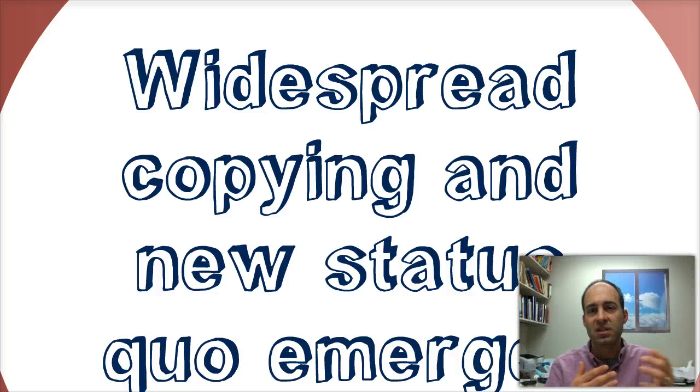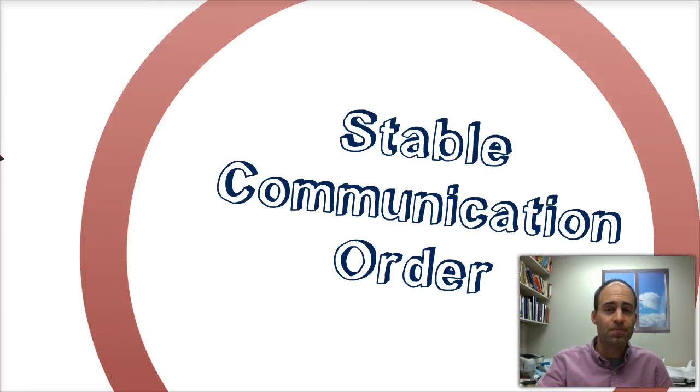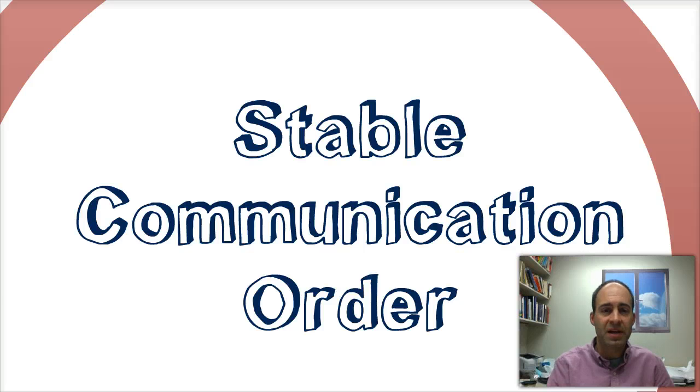Other politicians are going to see what works and what doesn't. As it starts to work more and more, then ultimately more people are going to adopt these new strategies. Once a new status quo emerges, then it starts to stabilize a new order, moving from this revolutionary period into the order, and eventually bringing us back to a new stable communication order.